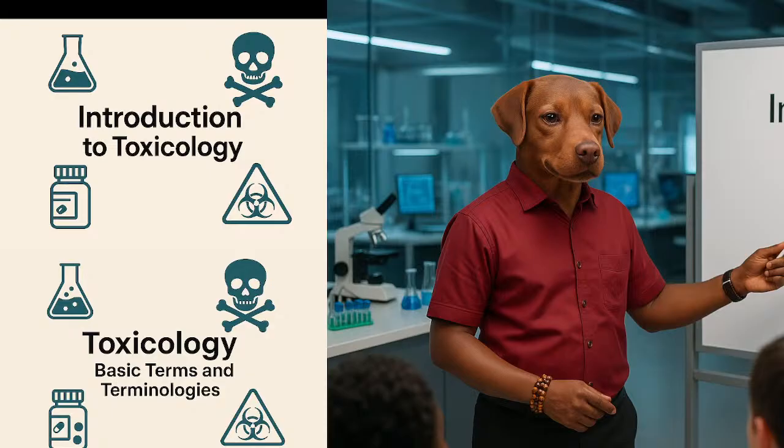So number 8, acute toxicity. Whenever you come across acute, it means short-term exposure, single or short-time exposure, and the effect is felt quickly. So it's quite different from long-term. Long-term is when you have chronic. So food poisoning is mainly short-term. Then the next one, apart from that, is chronic toxicity.